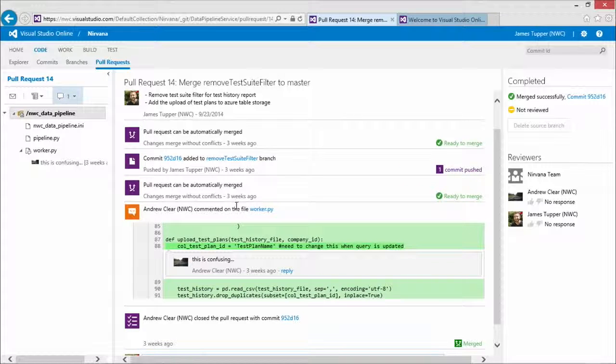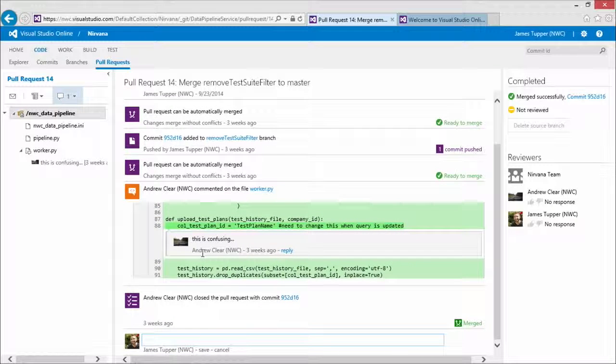So this is a very interesting thing, because what you have here is the ability to look at code, make comments on it, maybe go back and forth a little bit, and then merge that into the final branch, the master branch. Yeah, or even if there needs to be an update, it will automatically get pushed to this pull request itself. You don't lose that context, which is great. Cool.